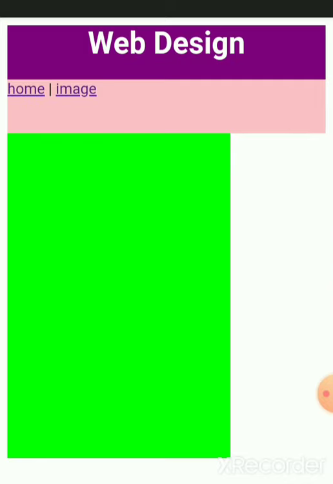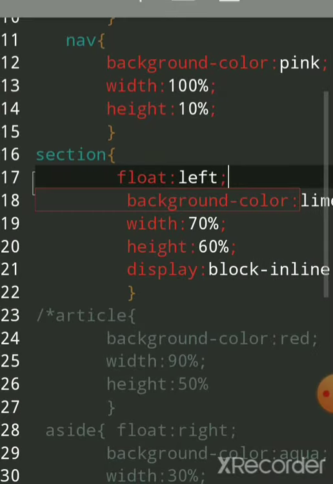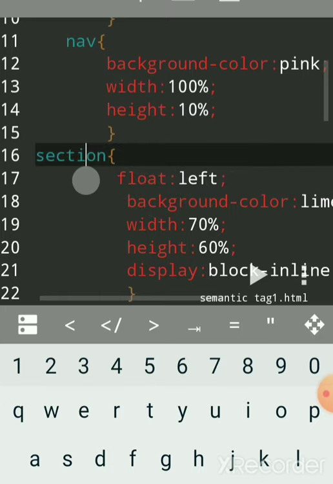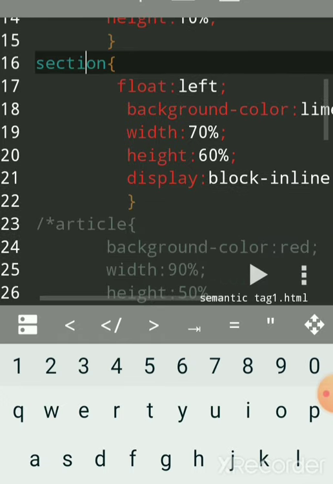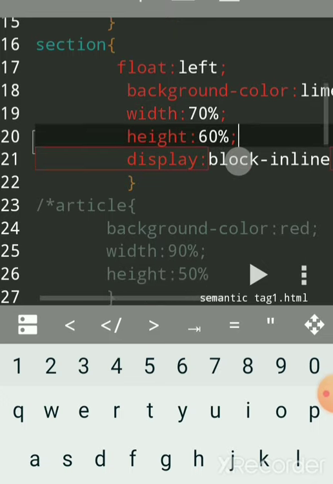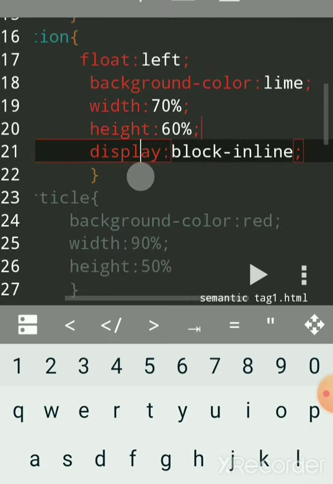So we will see now. Here float left is given. Why? Because I want section on the left side and aside on the right side. Background color, width 70%, height 60%. Now you can give anything. Display block is very important.